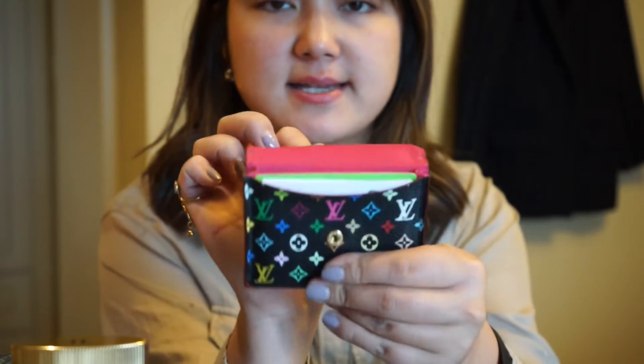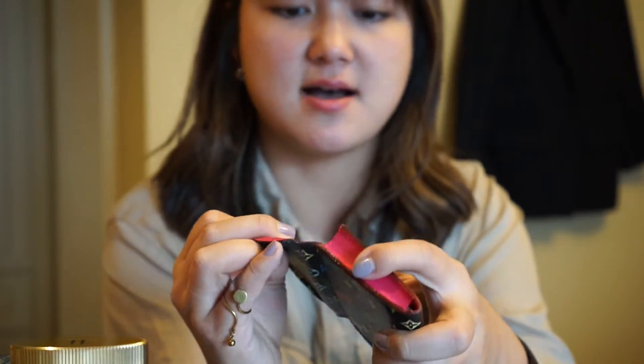I have some more pencils, and then a random mascara. That's what I have in the pen case. I also have this very old Louis Vuitton business card holder — a goodie oldie that I've been using for almost five or six years. Inside it has a very nice hot pink lining.